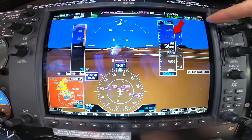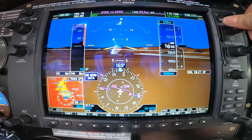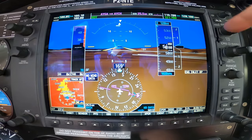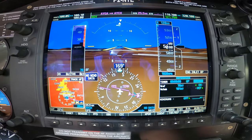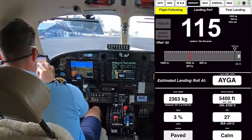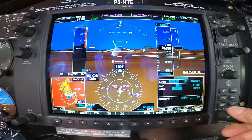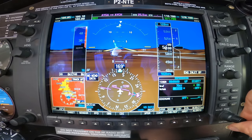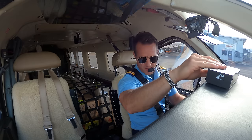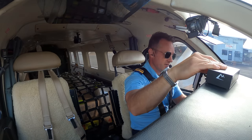Going across, we've got the Z check. All of our frequencies are what we'd like them to be, except we're going to go 120.1 to the next one. Let's get our brake on now. Coming all the way down, and let's head over here to depart, takeoff performance, 63 knots rotate, and if we had to come back in, 75. The flaps are set, indicated, and verified at 20. Our trims have already been set up.